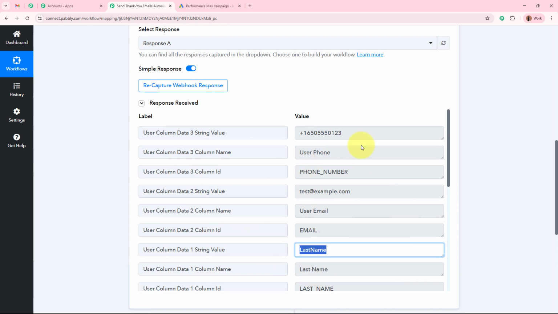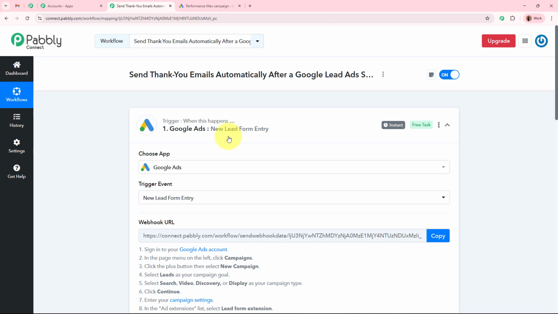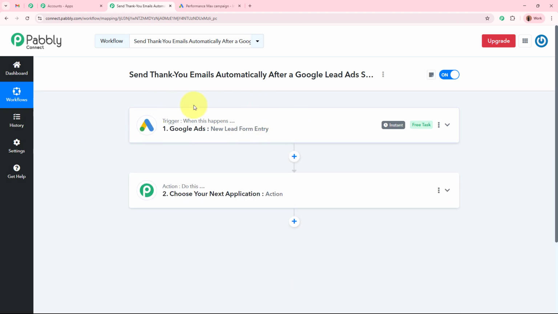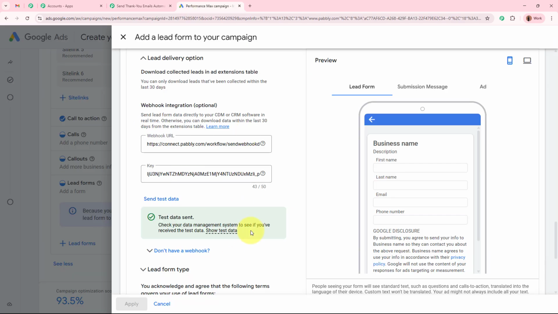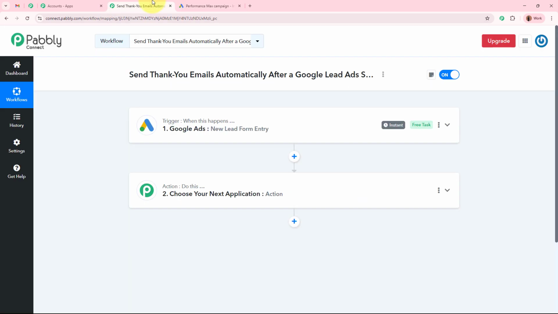Okay. So as now the response has been captured over here in my trigger, the test data, this means this webhook URL is successfully working. Now, if you want to apply this webhook URL in the campaign that you are creating, after adding and testing right over here, simply click on this apply button right here and your URL is going to be successfully added. And next time, whenever potential customers or clients use this lead form, a lead is going to be generated, and this trigger is exactly going to capture the response in the same manner that we have received our test response.